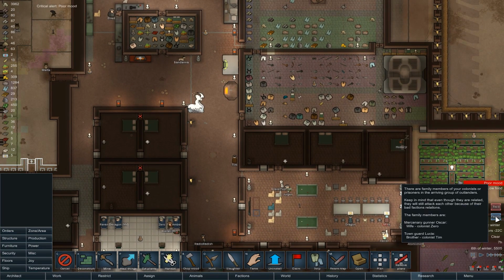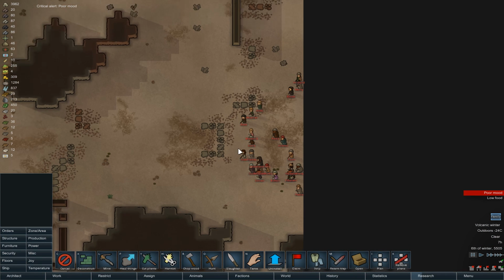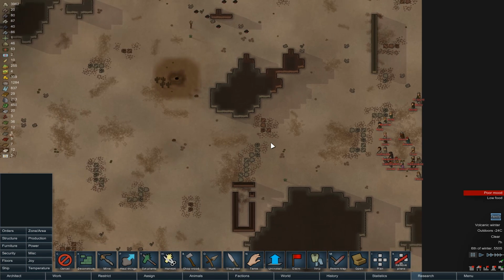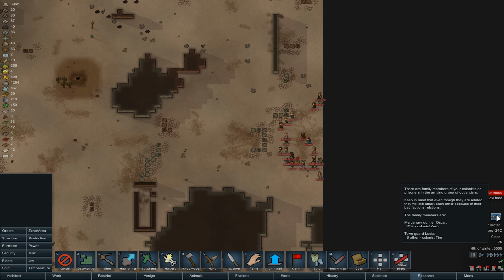Oh god. Raid with family. They're attacking immediately. It's Uncle's Town for the first time. This might be an opportunity for us to actually get... Oh, we got Mercenary Gunner Oscar, Zero's wife. How did you guys end up split up? And Colonist Tim's brother.